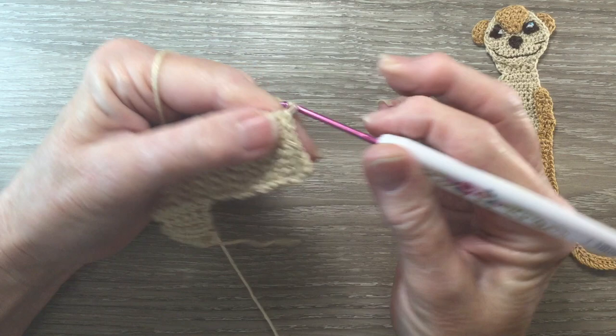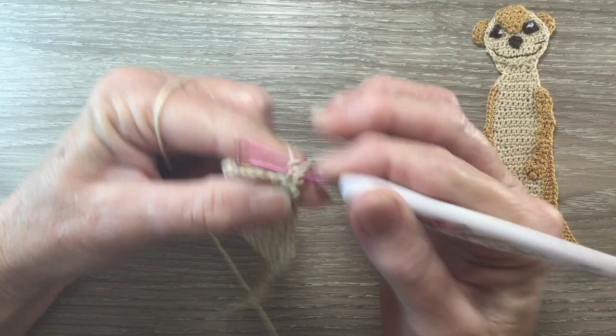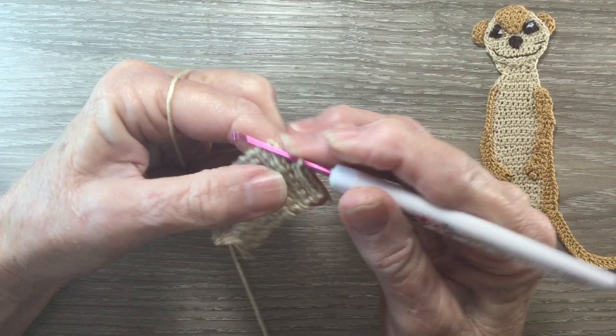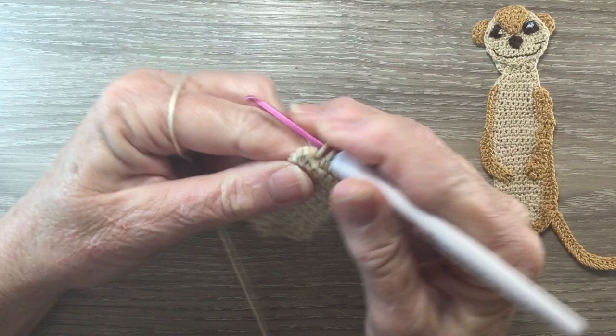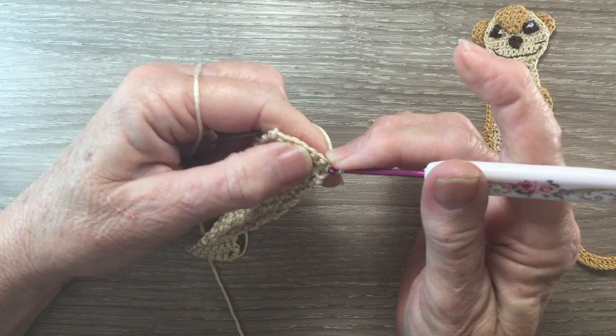For row 28, we start with 1 chain and turn and work 1 single crochet into each of our 7 stitches. For row 29, we start with 1 chain and turn and work one single crochet into each stitch to the end.